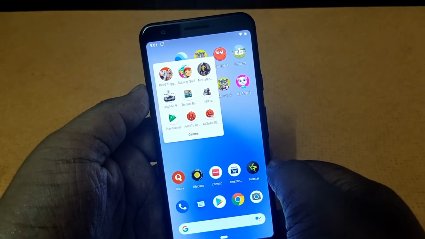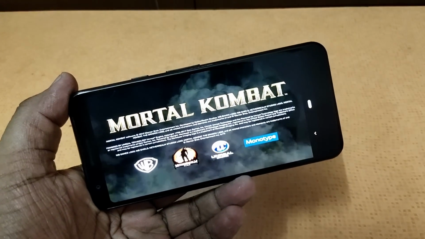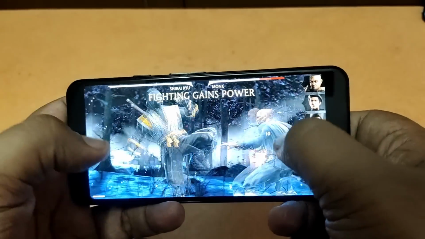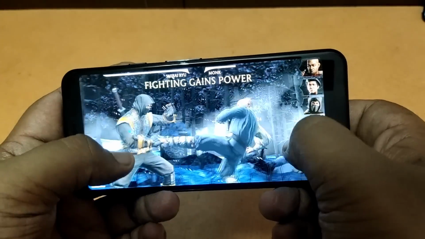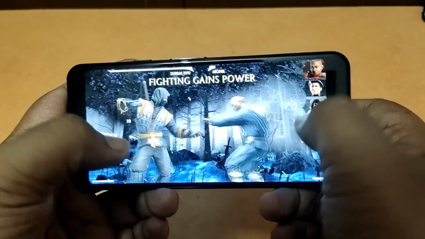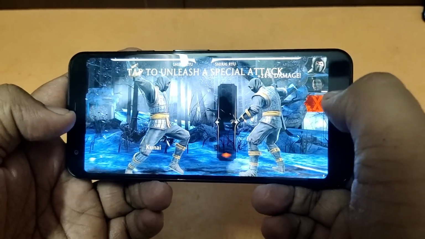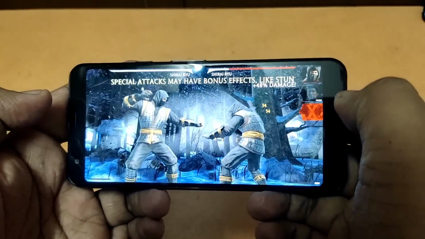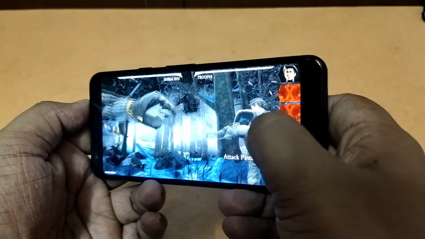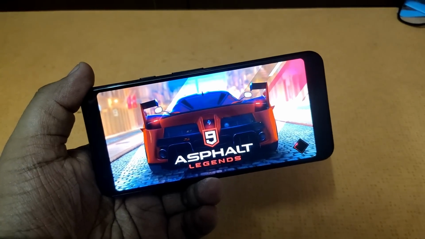So next game on our list is Mortal Kombat, which is a pretty graphic intensive game. So here you can see the sound quality is pretty crisp and clear. The graphics also are pretty good, and you can see from various different angles. So the next game on our list is S.9.